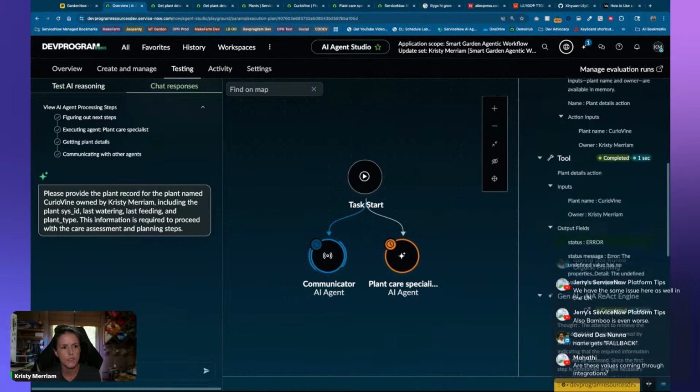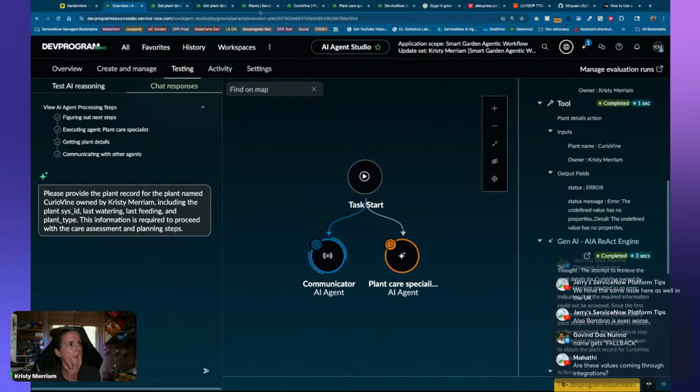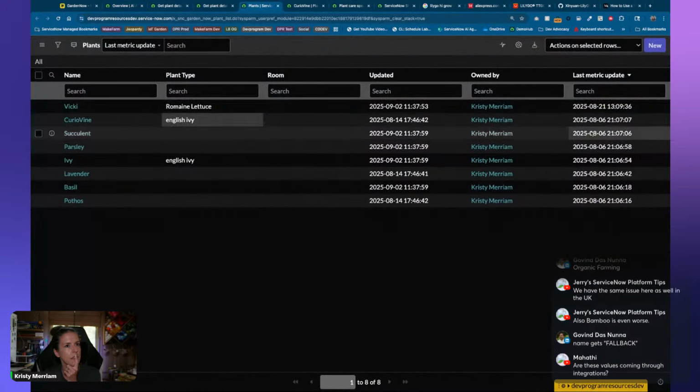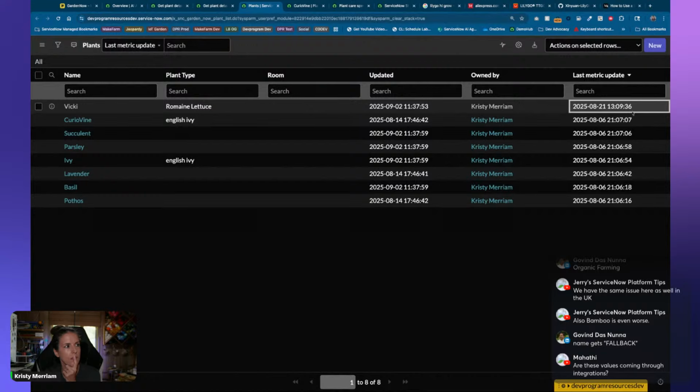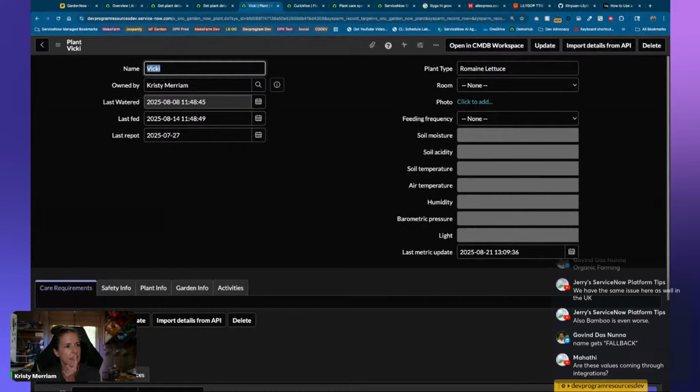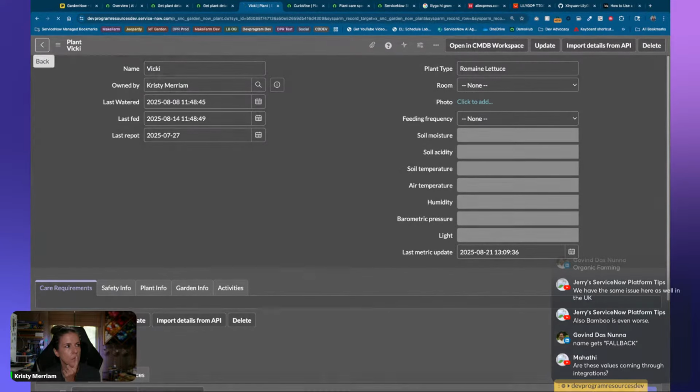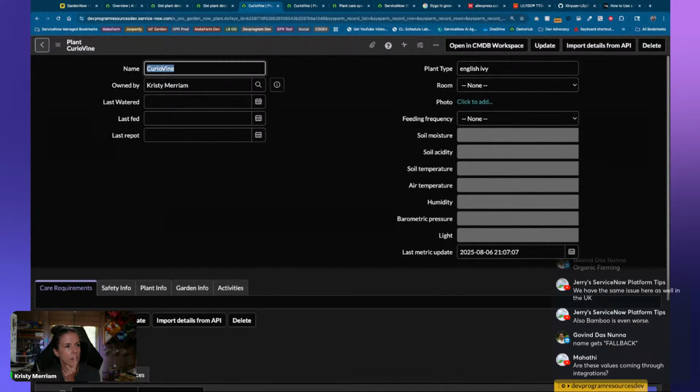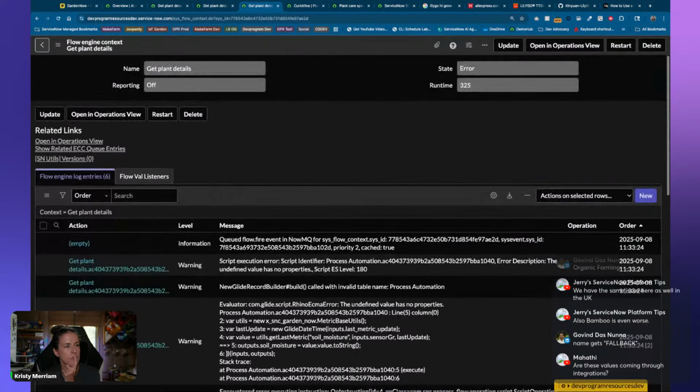Still doesn't like that either. Maybe it's not recent enough. These are all old values. Well, I think we might just have to find a plant that would not be happy with 83% soil moisture, because maybe those old values have been truncated at this point because they're a month old. So that would kind of make sense.